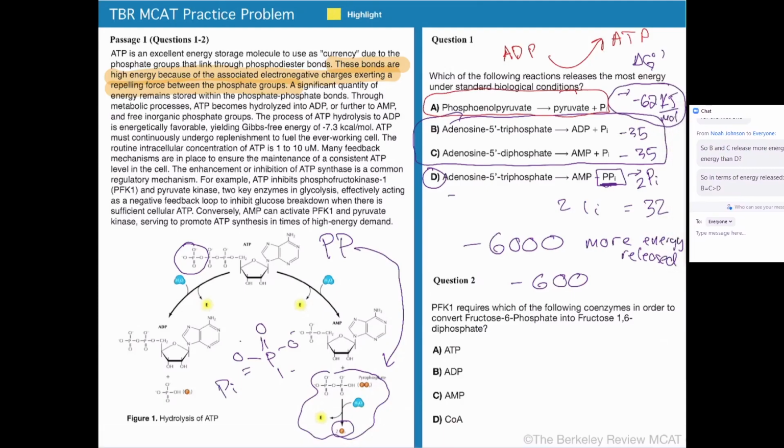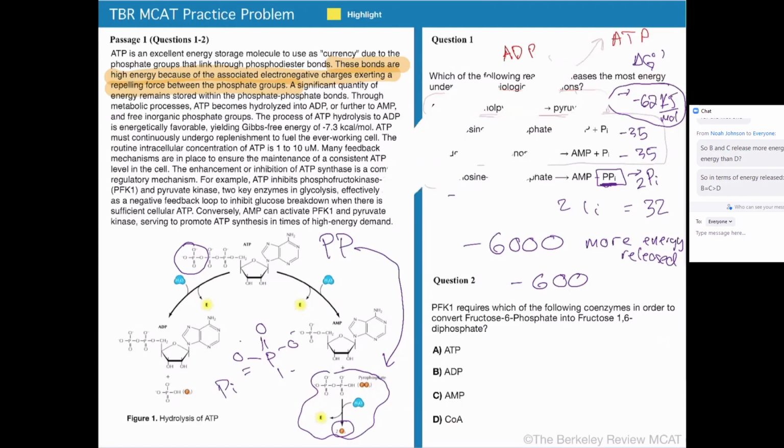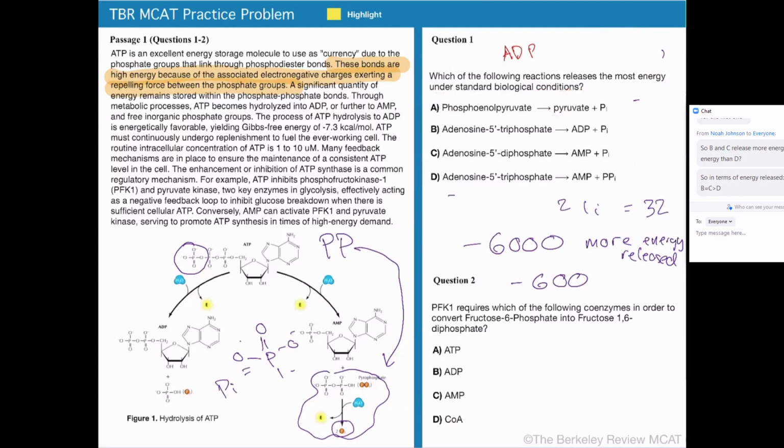Sorry, never mind. It's all the scribbling. It's because I was trying to prove a point here, right? That if we were to eliminate this one, it'd be really hard to come up with the right answer because they're all so similar, right? Yeah, that makes sense. I'm with you.